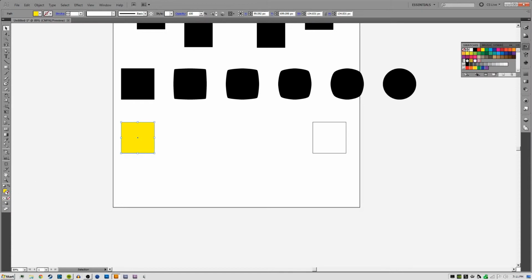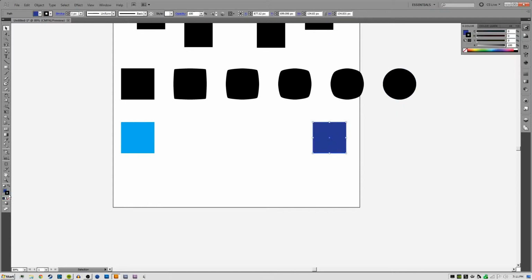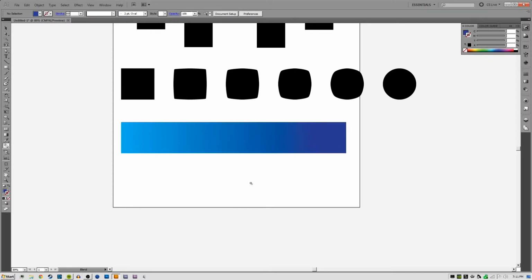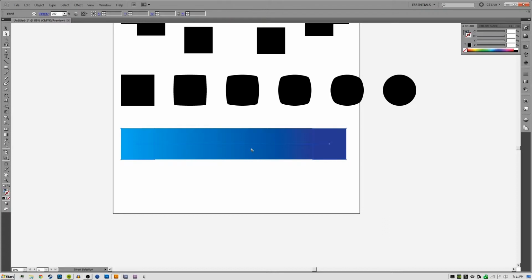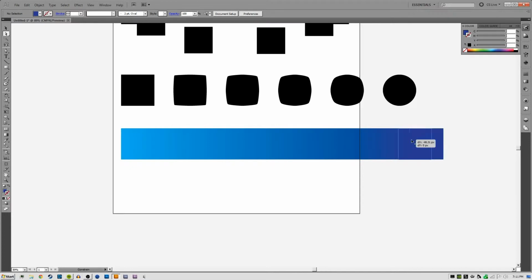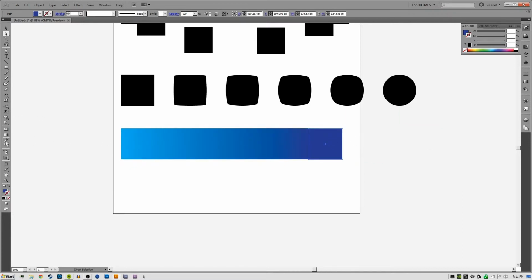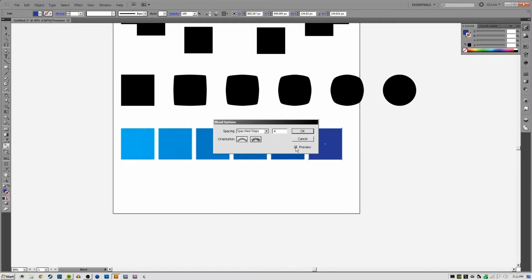So make sure that you don't have a stroke on these. I guess you could if you wanted to, but for demonstration it makes it easier to see what's going on. But it will transition if you do put a stroke, and I'll show you that in a second. But if we blend between light and dark blue, you'll see we end up with a gradient. What happens here is it's on smooth color right now, so no matter how far we spread that out, it's going to be a smooth transition from one color to another, i.e. a gradient.